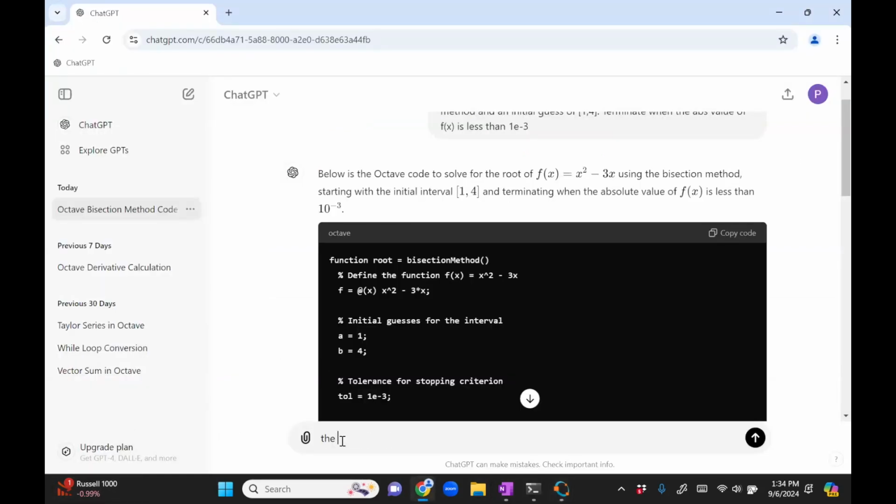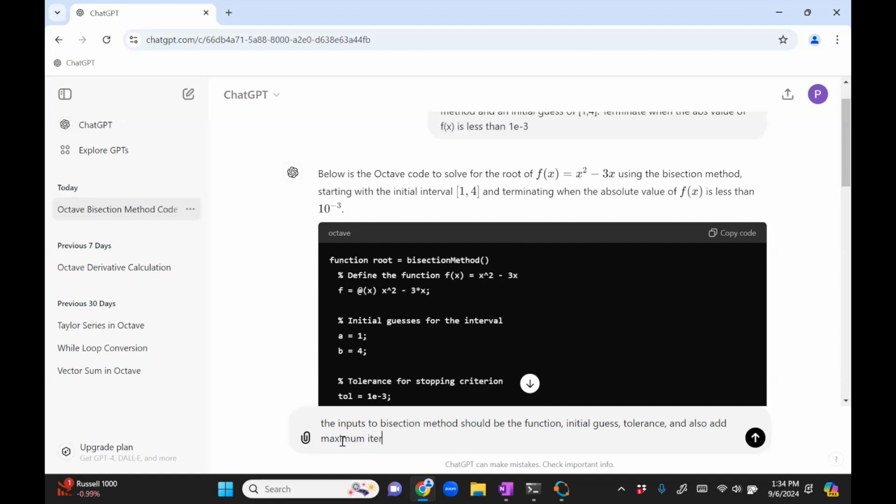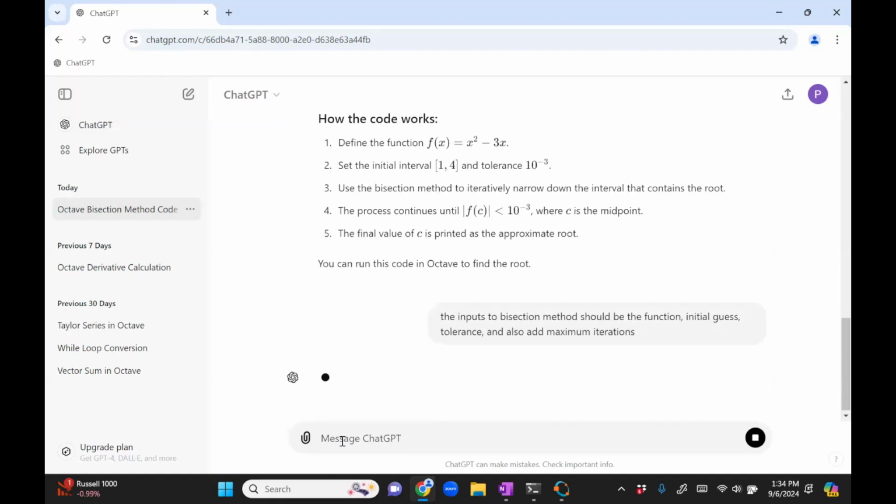The inputs to the bisection method should be a function, initial guess, tolerance, and also add maximum iterations. I don't have the condition of the maximum iteration. Okay.